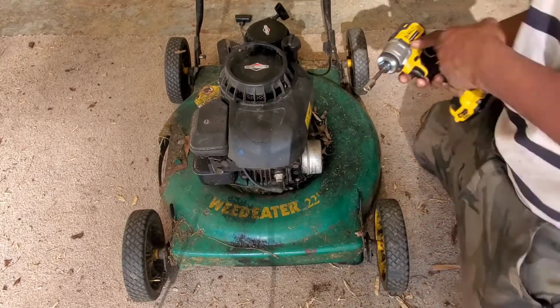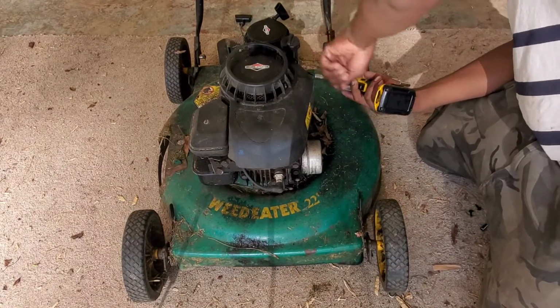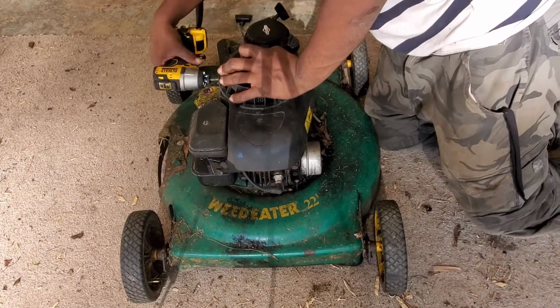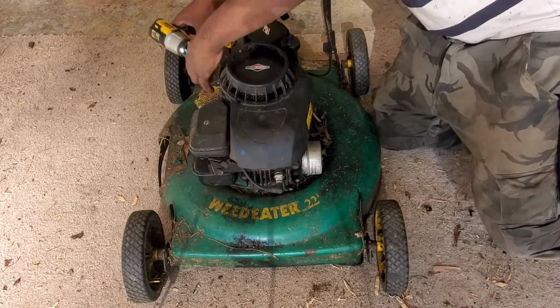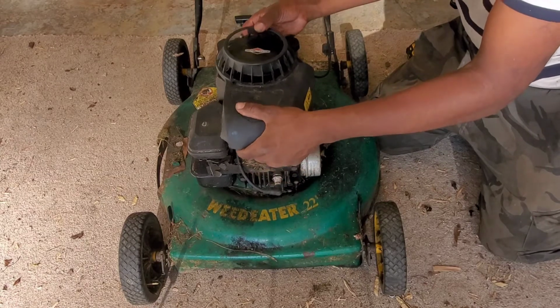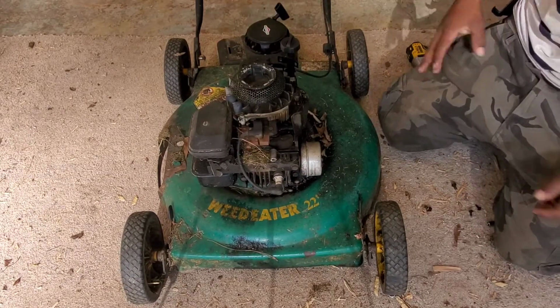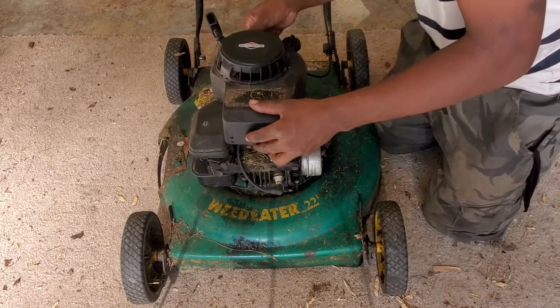That's one. It's three screws on this lawnmower. So it's a Briggs and Stratton. Alright. It should pop right up. Alright. Let's get our new one. Put it in.